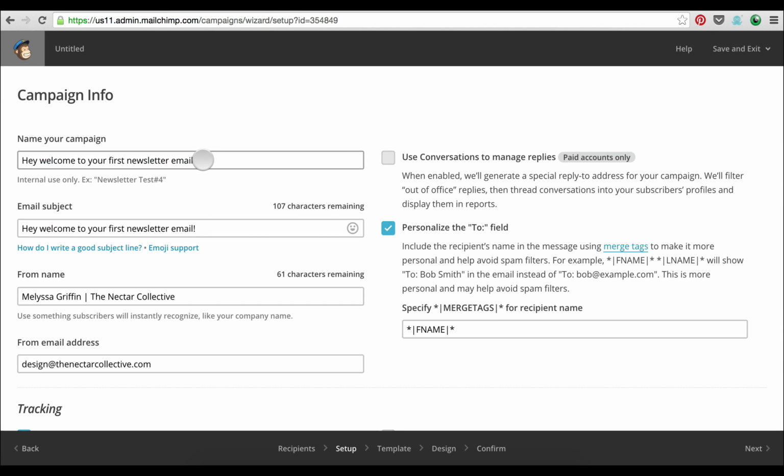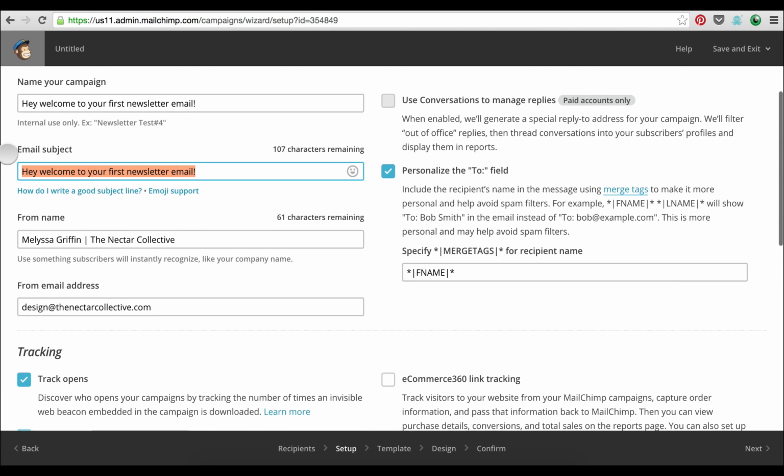Obviously, your subject line is really important. You want to use something that will entice people, grab people, and interest people, and really speak to them on some level where they want to actually open your email. Because I'm sure you, like me, get tons of emails in your inbox every day. So we want to make sure that your email stands out. This is not too convincing, but we'll run with it today. I would probably use something a little bit more interesting if I was actually sending this out.